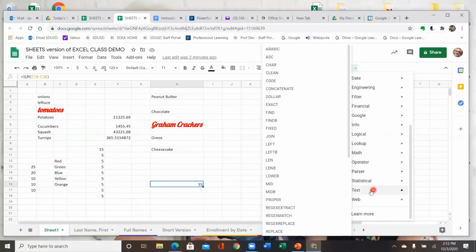All right, so let's go in here and take a look at a couple of these. Proper capitalizes each word in a specific string. Okay, I can see how that works, like a proper name, a proper noun is always capitalized at the beginning. That will come in handy later, I promise it will. So len, what the heck is that? Length of a string. All right, if we're new to this, we're not quite sure what a string is yet, but it's the length of it. It has something to do with that. We're going to see that function in just a moment.